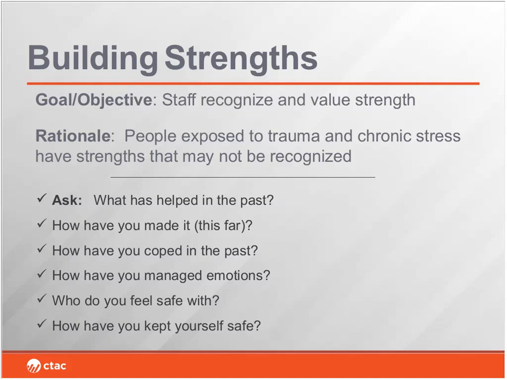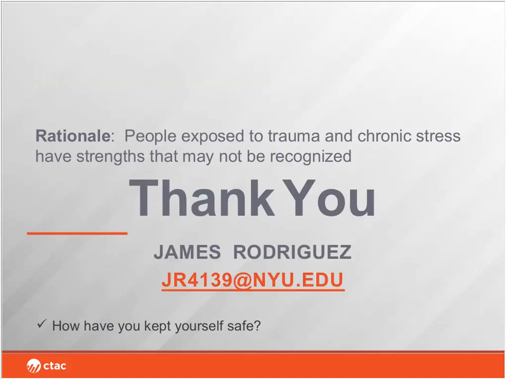It is critically important that the goal is for staff to recognize and value strengths in everyone. The rationale is that people exposed to trauma and chronic stress often have strengths that may not be recognized by them or others. So we want to ask questions like, what has helped you in the past? How have you made it this far in your life? How have you coped in the past? How have you managed emotions? What do you do that helps you feel safe? And what has kept you safe throughout your life? These are all questions that we can ask to help identify strengths, so that the children, youth, and their parents who are receiving services understand and recognize what they have been able to do.